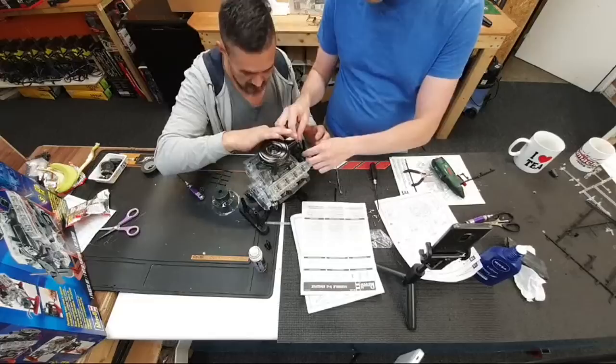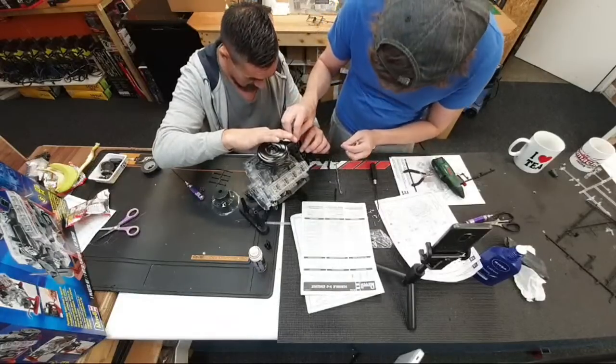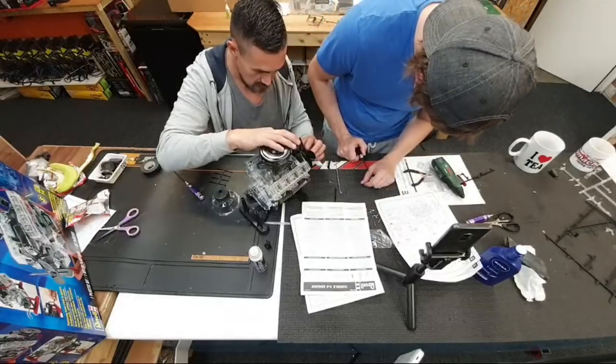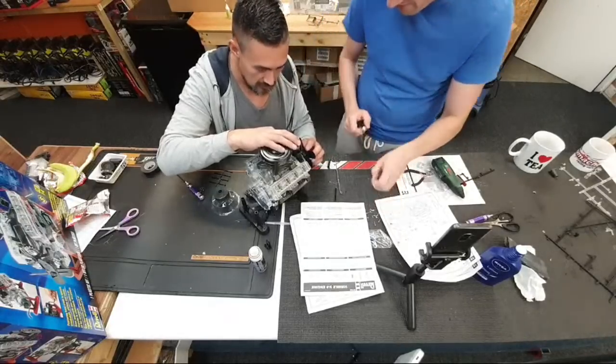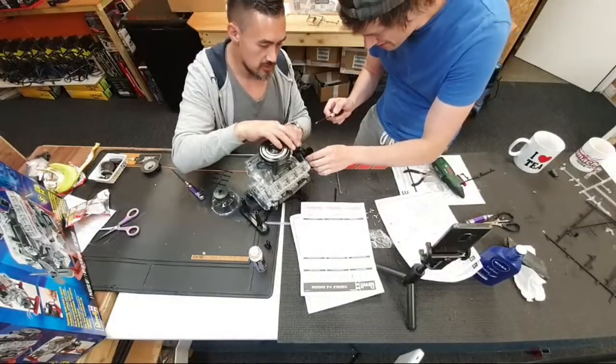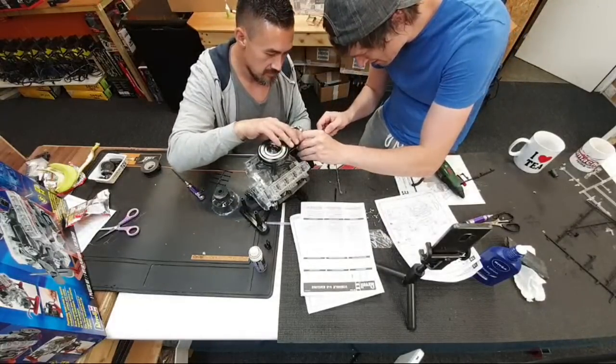Screw him down there. There's a tensioner, I must go down to there somewhere. There and there. Screw in? Yeah, two screws. Short, long? Short screw. A long one, I think, on the bottom one. Well, let's get him on there first, unless you haven't put a nut on that.